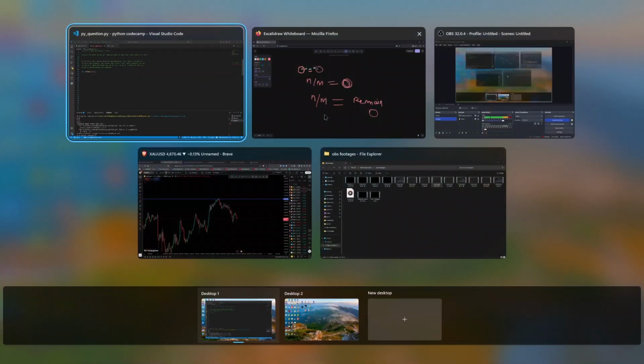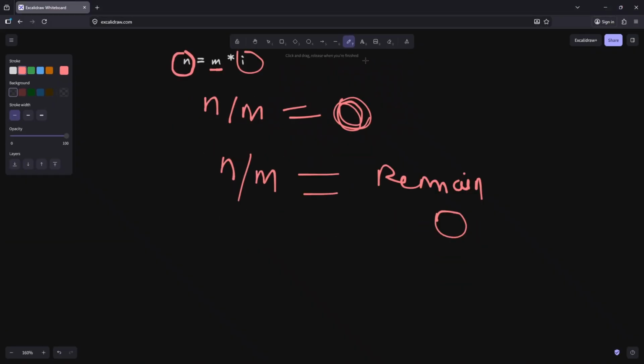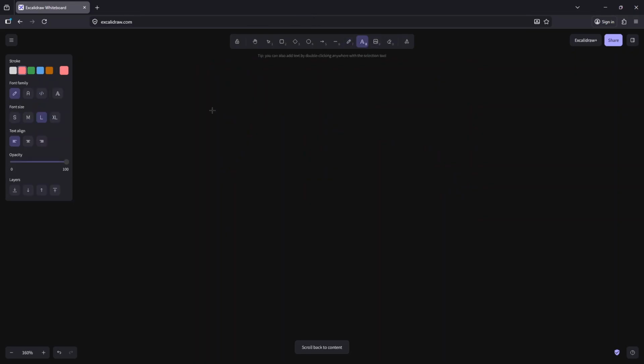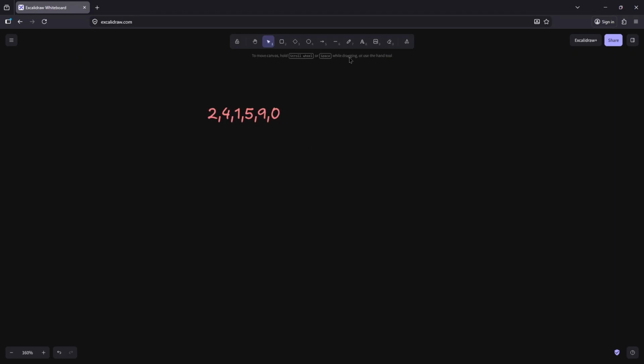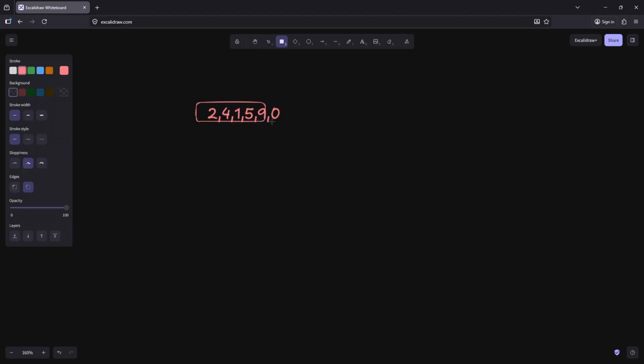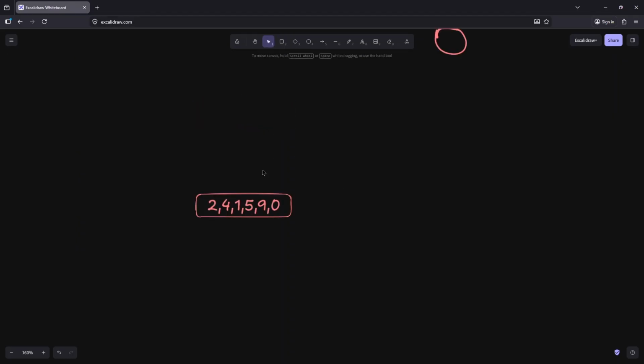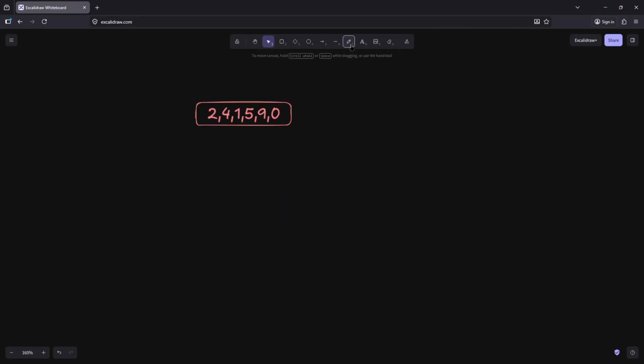which is the smallest. So let us go to the canvas. We have some numbers: 2, 4, 1, 5, 9, 0. These are the numbers, and the function will tell us.